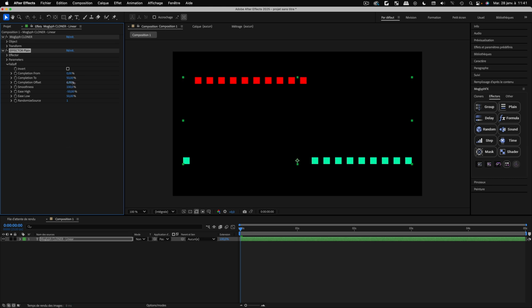And if I play with completion offset a bit more, like maybe 25%, I can see now that I have this nice transition. And if I play a bit more, you can see that there are some intermediate states between this state and this one.